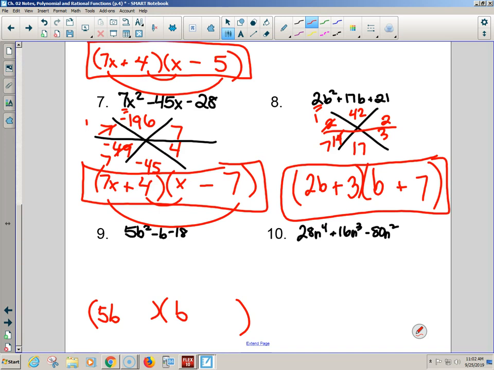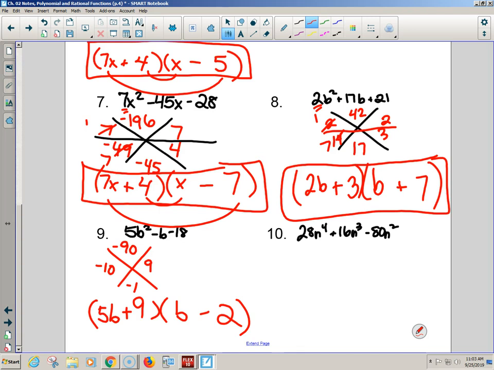I'm thinking of how to make negative 18, 1 and 18, but then that would be 18 times 5. 18 and 1, but still 5 and 18. So then I think maybe 2 and 9, 45 and 2, no, 10 and 9. Oh, 10 and 9, 2 times 5. Want the 10 to be a negative and the 9 to be a positive. Once again, you don't have to do it that way. Could have done 5 times negative 18 in some way, shape, or form. Could have figured out that negative 10 and 9 make that negative 1.